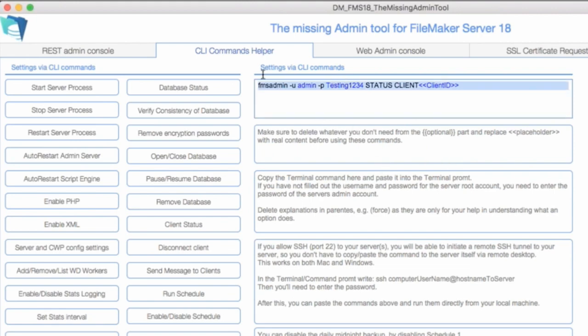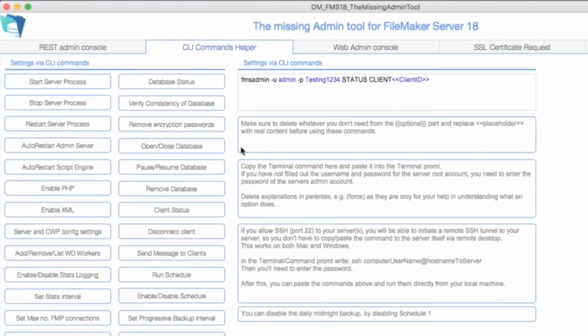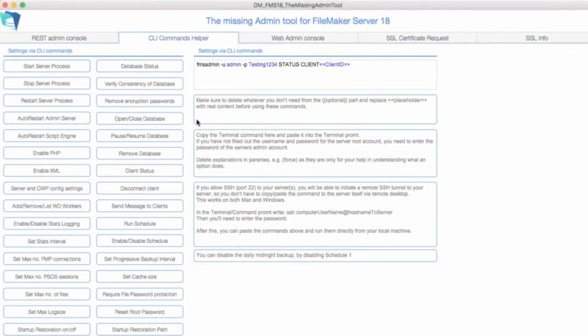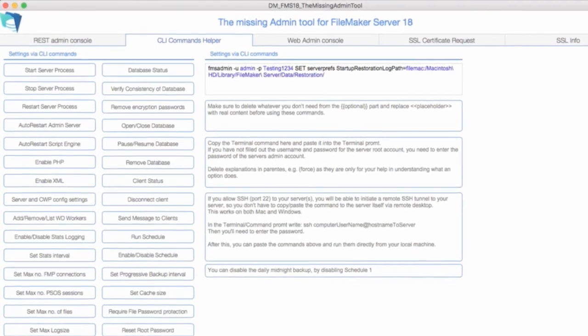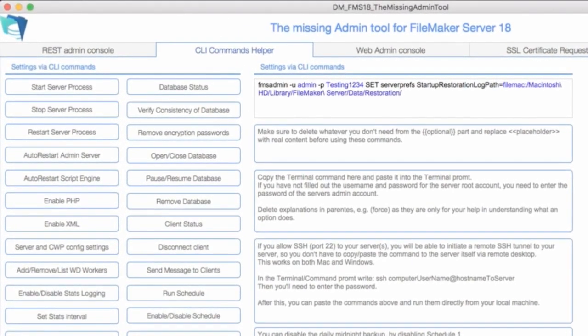But basically, these are the command lines, and they are written out for you this way, so it should be easy, even if you're not super comfortable with the command line. It should be very easy here. And it actually also has these two commands for the startup restoration, which we're not sure is really documented, but they are in here. As of the time we're recording this, the startup restoration command line function is not documented. Maybe they'll add that.